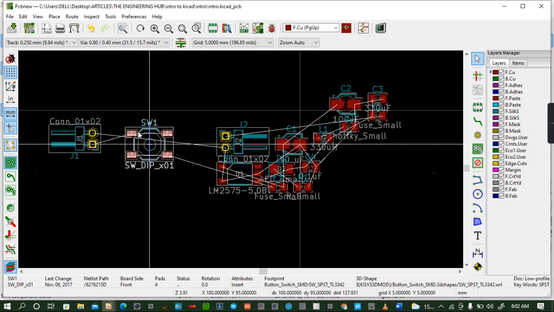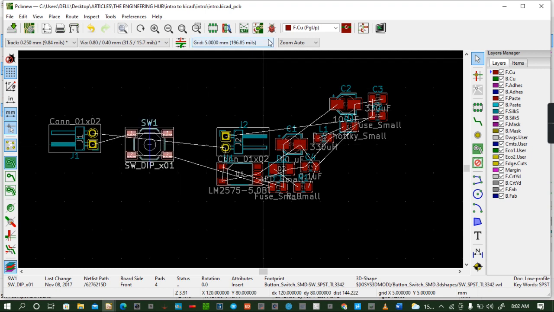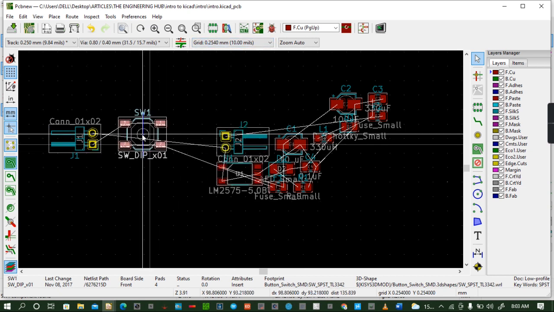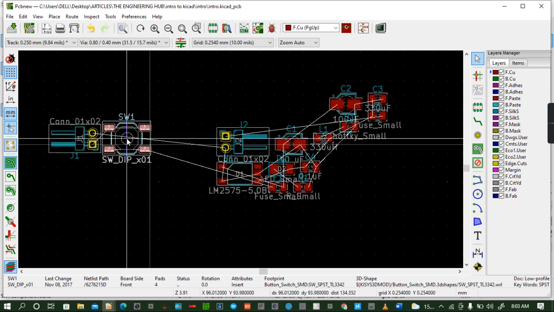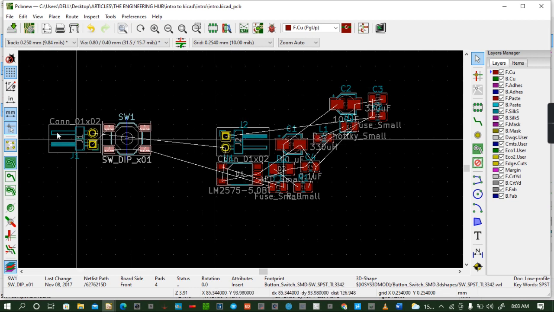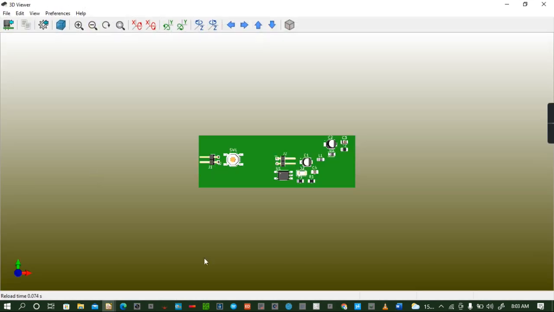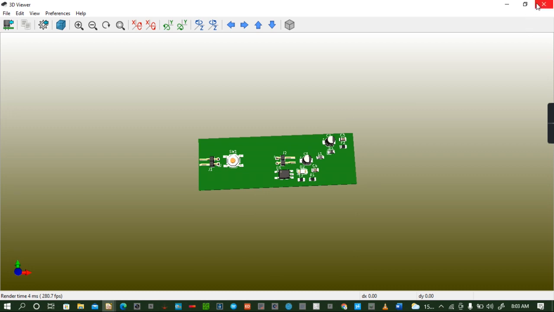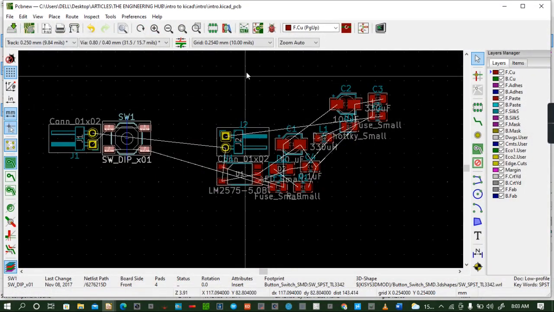Okay, like that. I can try to change this value to 15 and move again. Like that. Let's try to view again after placing the switch. Let's view it. We see what will happen. Now you can see the switch has taken its position on the board, and the board is trying to take shape. Let's go on with the next component.